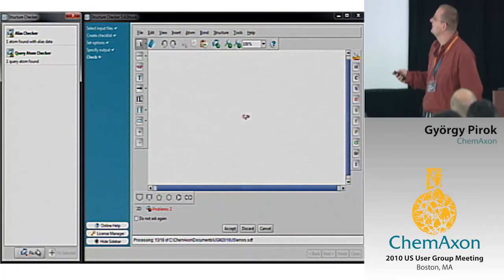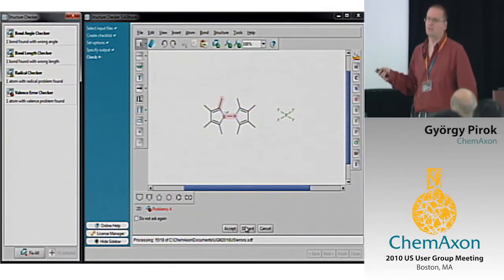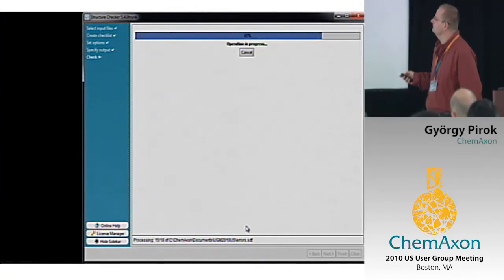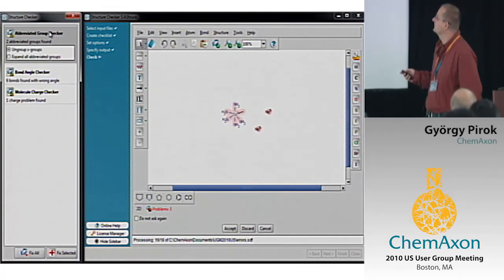What is this? Probably it's a pseudo-atom or an alias on top of a single atom. So I just discard it. It won't go to the output file. And these nitros, I thought that these could be nitros, but they are strange.